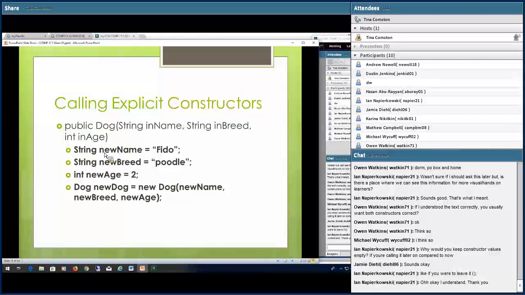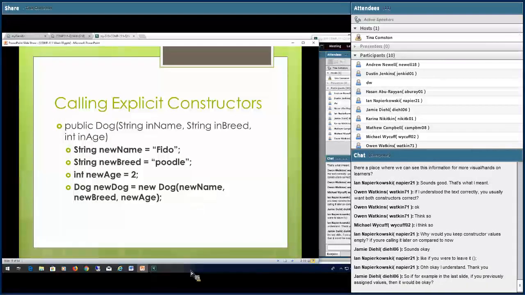So I could define a variable called new name and new breed and new age, such as this, and assign them a value. And then I can use those variables as input to my constructor in this manner, but I can only use them if I actually define them and I actually assign them values, or if I ask the user to input values from the console. Okay, so that's the only way that I can pass variables into a constructor.